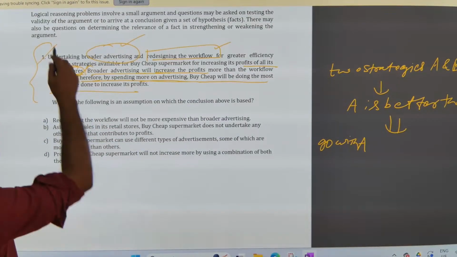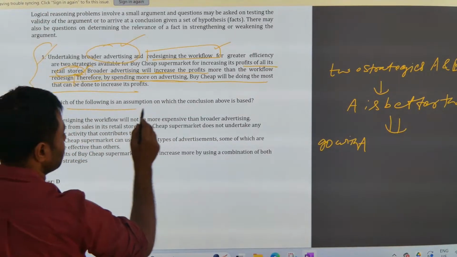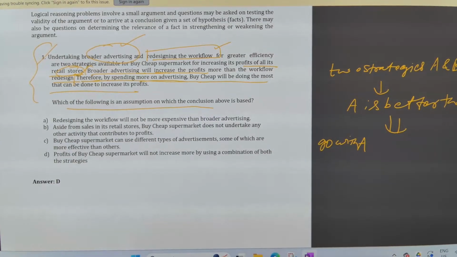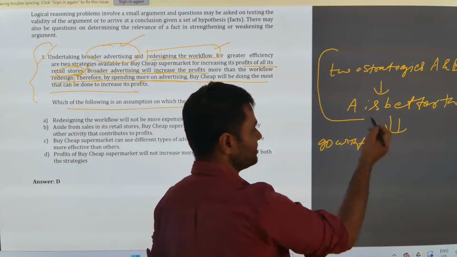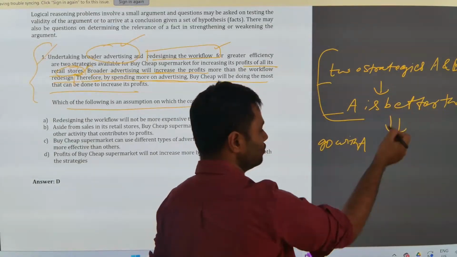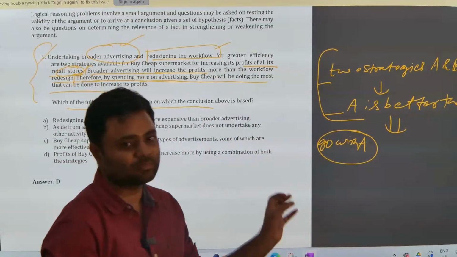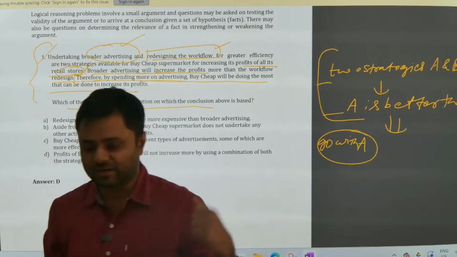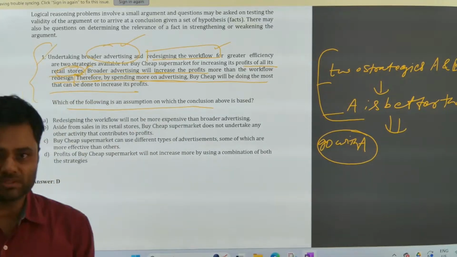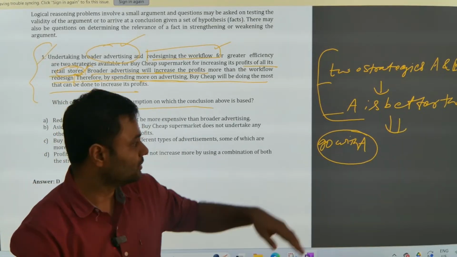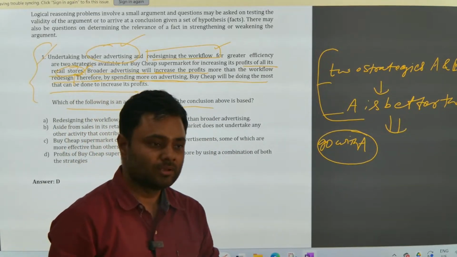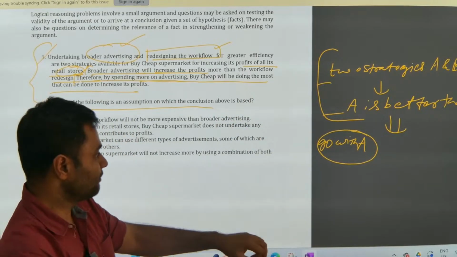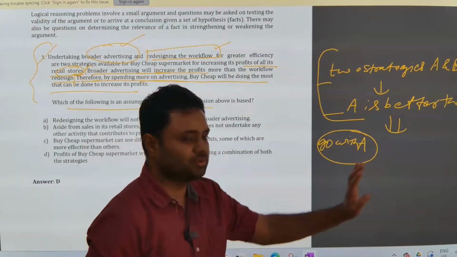So what is the question here? The question is, which of the following is an assumption on which the conclusion above is based? Right. So these are the two premises, these are the two conditions, and on these two they have come up with this conclusion. So there must be something missing, right? Whenever there is a question of assumption, there must be something missing. If that comes between the premise and the conclusion, it will make full sense, right? So that missing part we have to identify. What was it because of which they had to come to this conclusion?